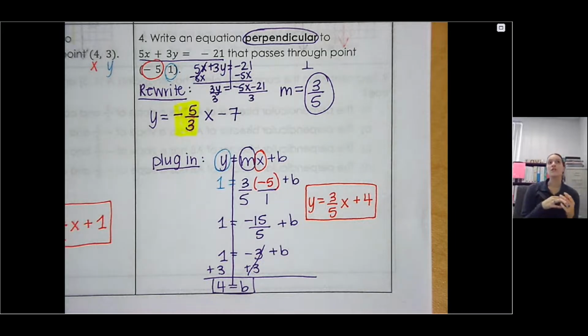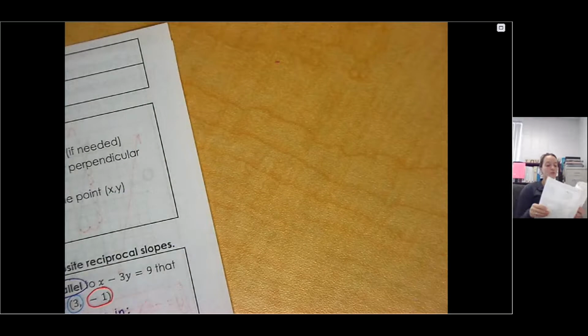All right, what questions can I answer so far? Comments, concerns, issues, nothing? You feel okay? So it's algebra, but then it's just making sure you use the right slope. If you use the wrong slope, you're going to get everything wrong. Okay, so be really careful. If it says parallel, it's the same slope; perpendicular, you got to change up the slope. All right, let's flip it over to the back.